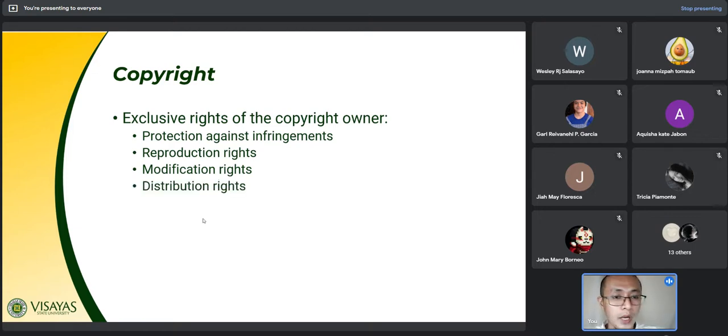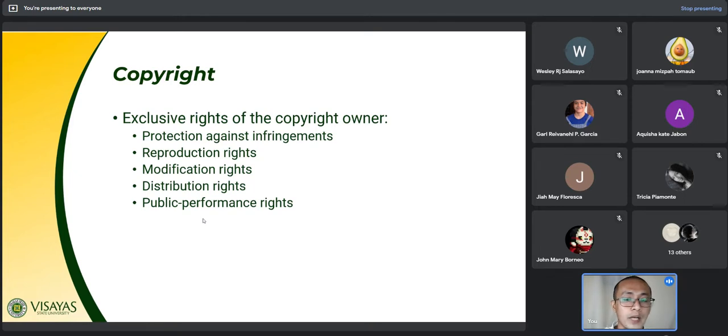Then of course you do have the distribution rights. Pwede ka mag-distribute imong original article nga imong na-create. You have the right to reproduce and distribute, class, the sound recording that you have created, imong podcast. Okay? You have the right to distribute because ikaw may naghimo ana. Okay? But then kung ikaw, class, igo ra ka nag-download and then imo nang gi-distribute for a fee, then you will be held liable because it is not your copyright. Therefore, you do not have the reproduction and distribution rights.